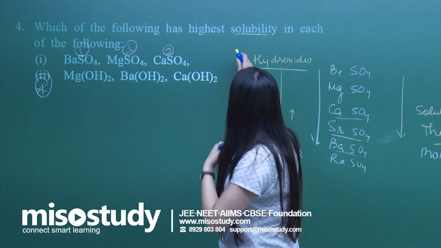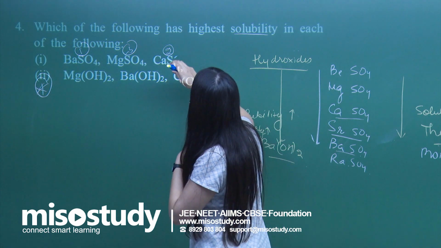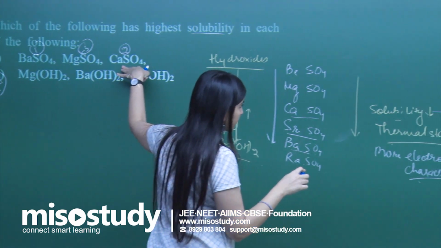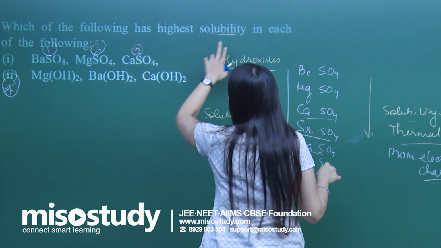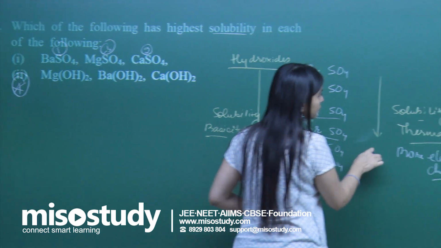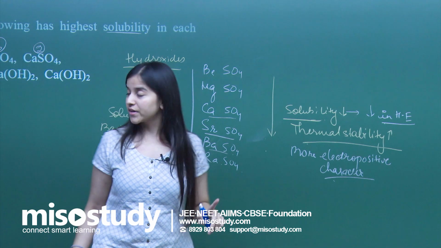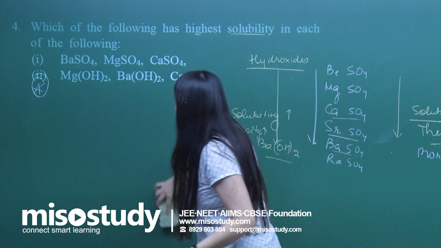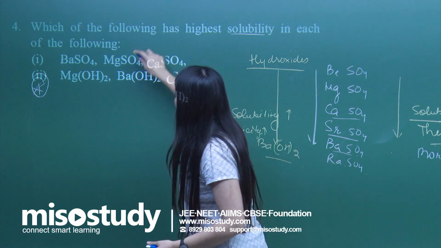So which one will be having the highest? First of all, let me move on to the first part over here. Have we done that correctly or not? Which one is having the highest solubility? I think I have written just the opposite of it, because here I told you that down the group the solubility is decreasing. So the least would be for the barium, right? That means magnesium should be having the highest one, right? I just mistakenly wrote the opposite order.